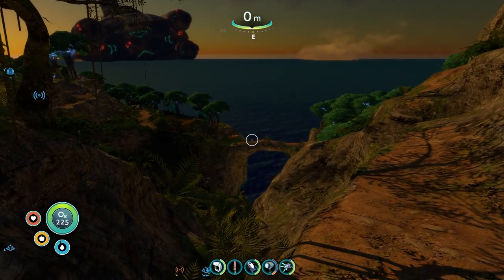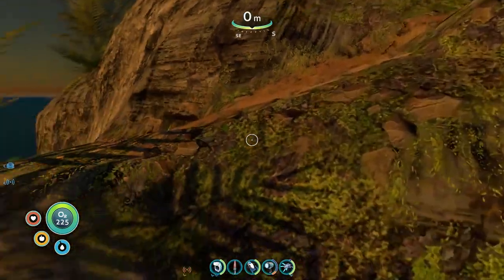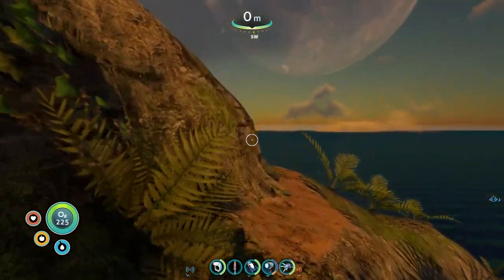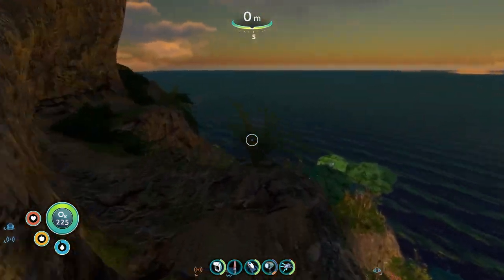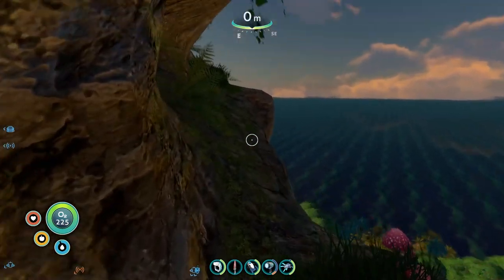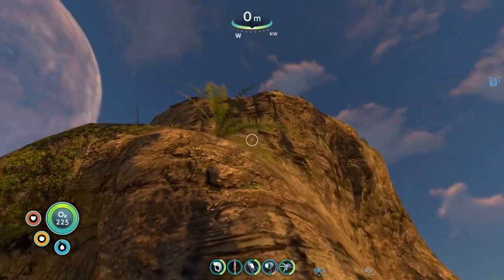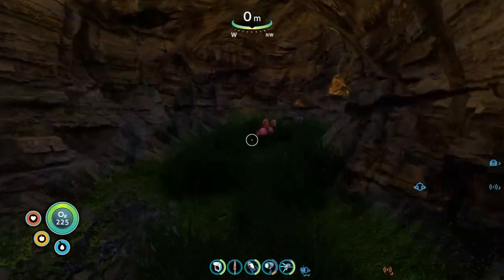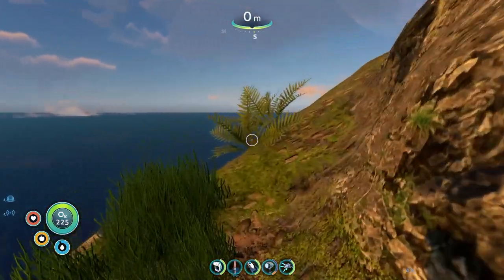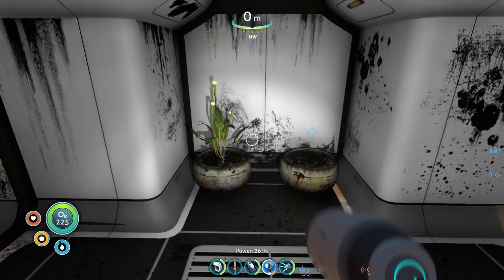Look at that little overpass right there. Or that ledge, or whatever you want to call it. Keep going. That's a tight little fit right there. Forgot how to get up here. Oh, here we are. All right, let's look around. Did we miss anything?